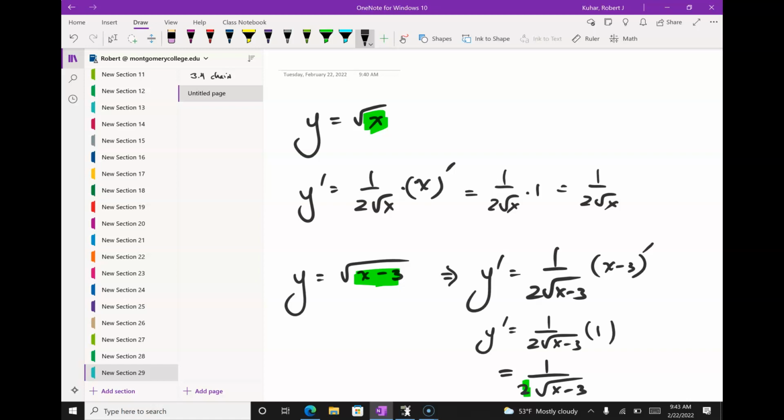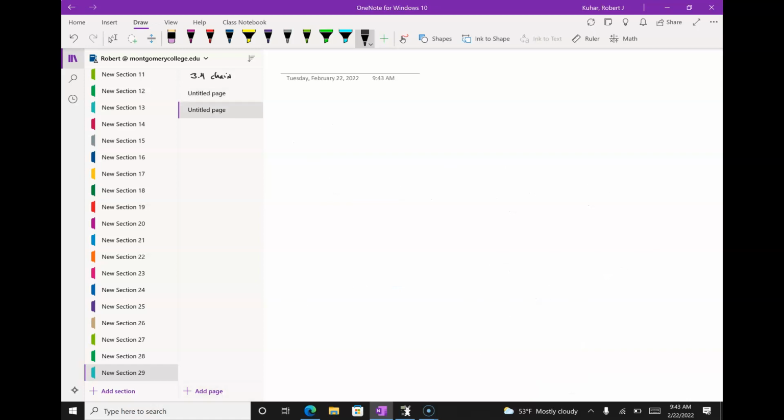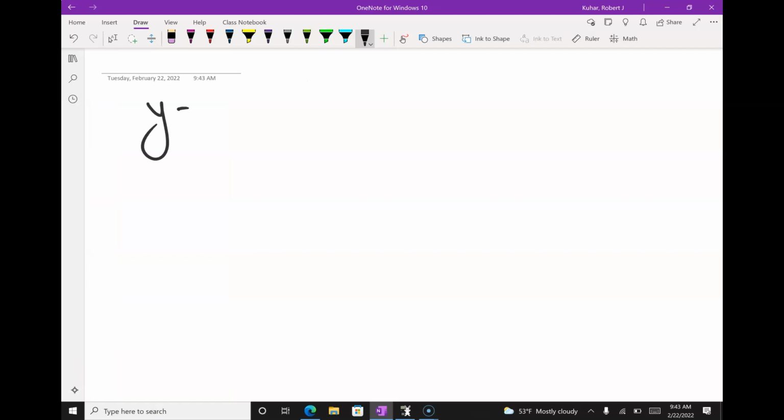Okay, so let me do one where I don't need the chain rule, but then I can use the chain rule, and we'll see what happens, right? So I want to do y equals sine 2x. Notice the inside function has a slope different than 1, right? The inside function has a derivative of 2, yes? So I know I need the chain rule here, but I have an identity for this one, right? This is what? 2 sine x times cos x, yes?